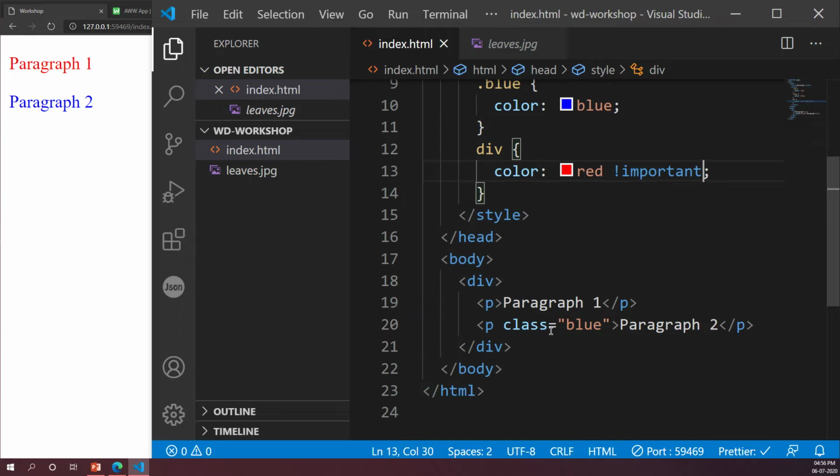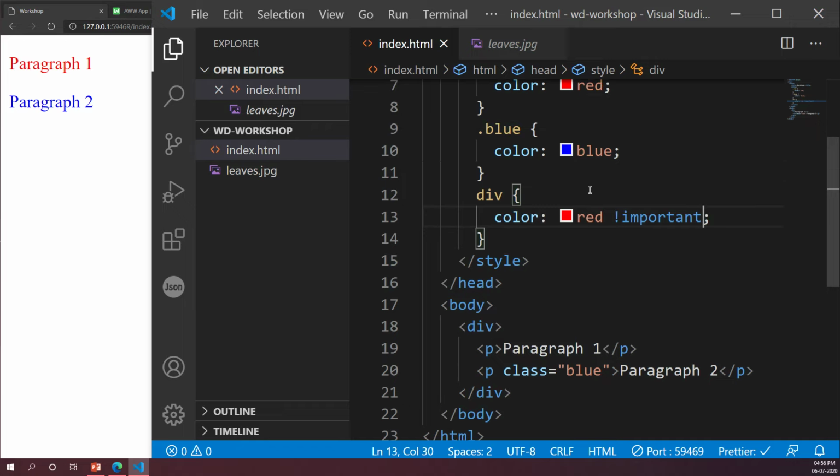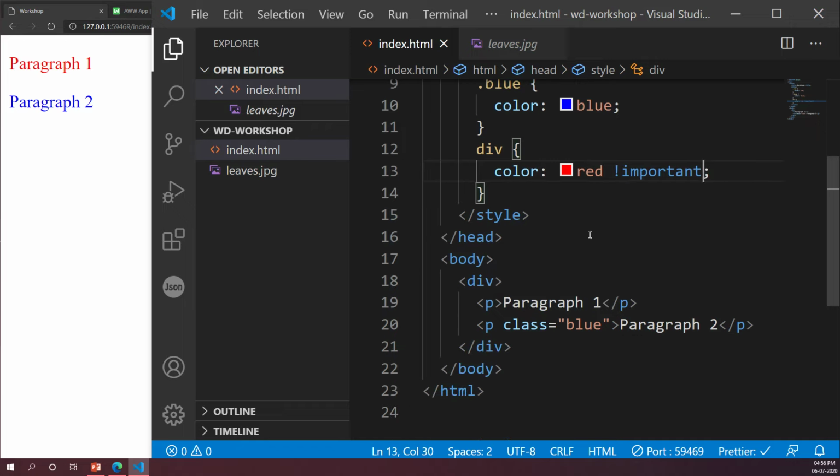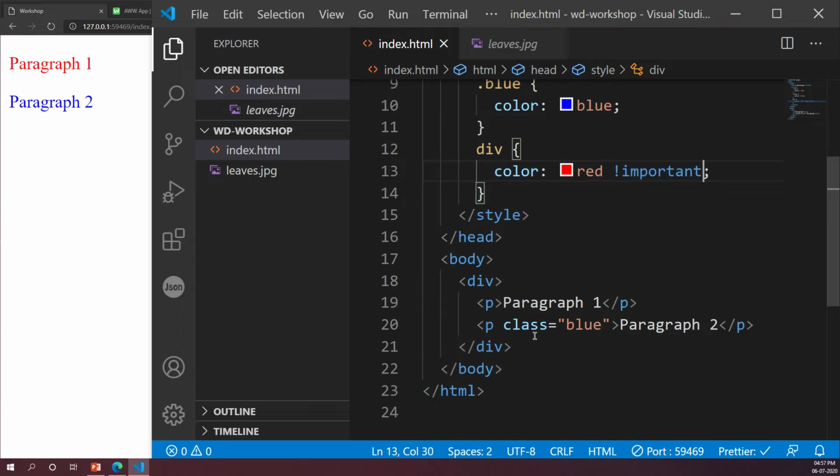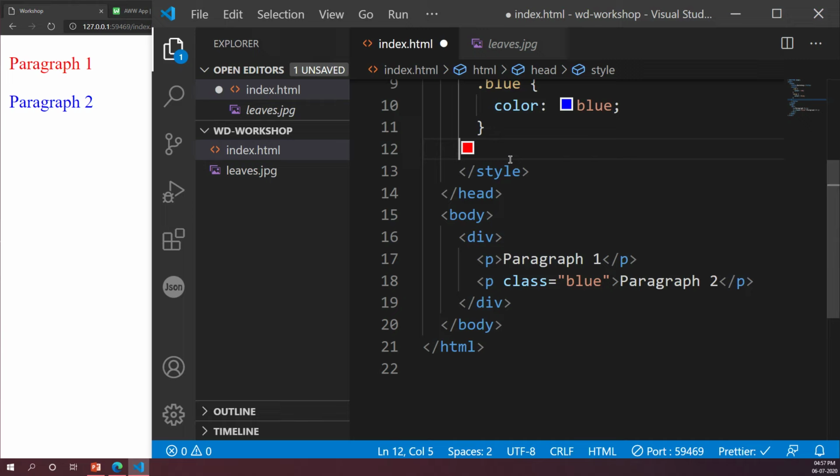Wait, please, there's a small mistake. Wait, just give me a second. It's supposed to take up. Okay, I don't think this works on the color though. I'll demonstrate that with Bootstrap instead. We'll leave inheritance for now. I'll demonstrate that with Bootstrap.